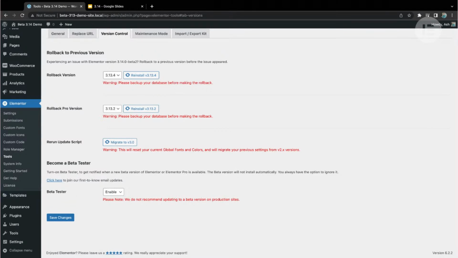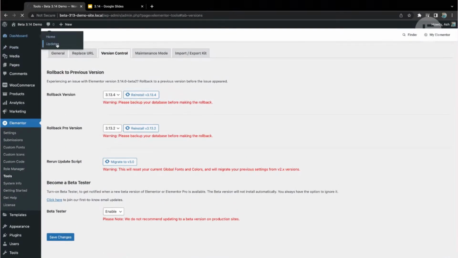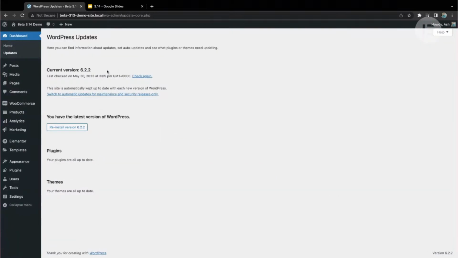This is for testing. So at least in a staging environment or, you know, a local copy of WordPress like what I'm using here. Once you have that enabled, you're going to want to head to the updates area. And from here, you may need to refresh your screen. So I'm not going to refresh because I've already got this installed. But if you're not seeing the plugin updates here, just refresh your screen and then they should show for you.